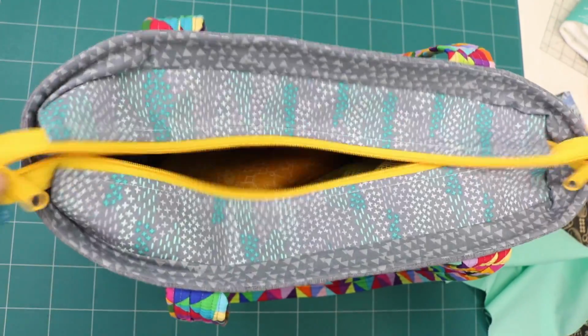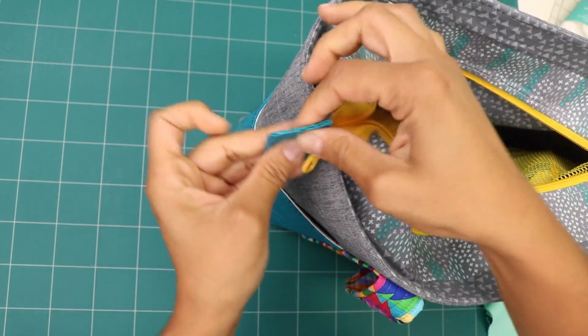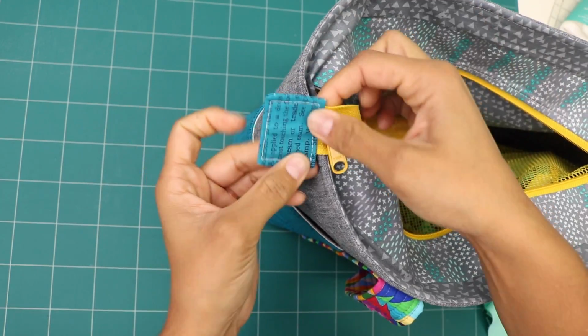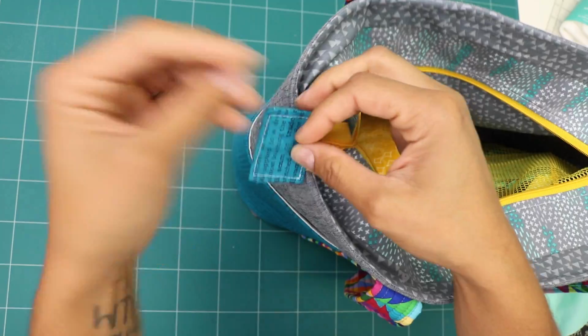So that is another place where I used it, and I also use it in the zipper tab ends because I want this to look just a little bit crisper than if it was just droopy fabric where the zipper teeth would be kind of bending in there.